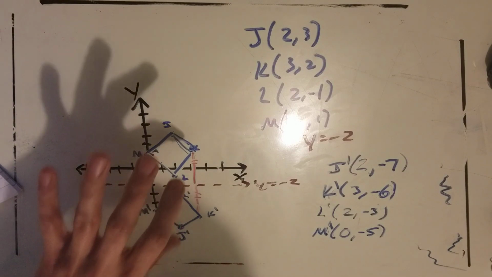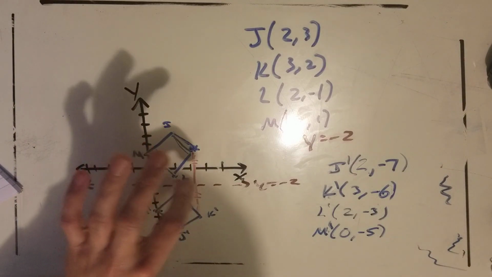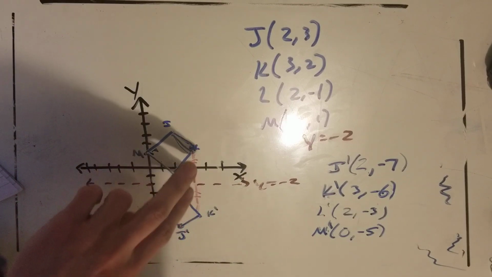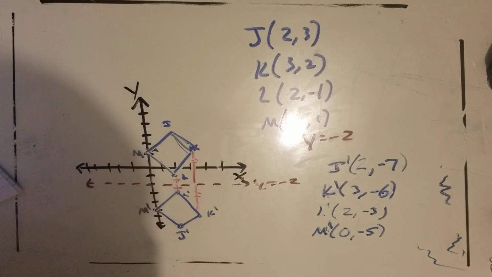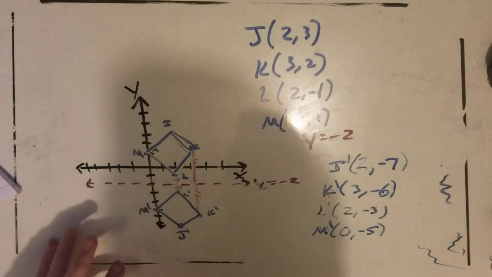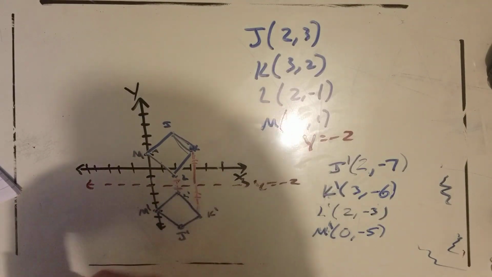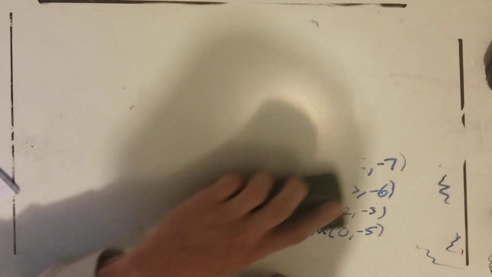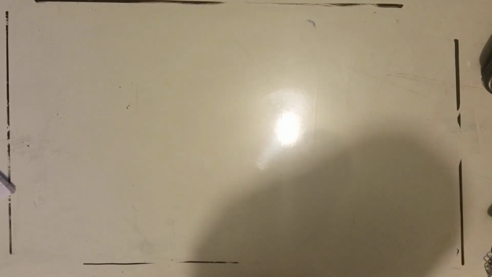So the main thing here is looking for, and we showed it with these two, I think it would have become messy if I did the others, that you're the same distance away from the line of reflection, but you need to be perpendicular as well. So we can use that type of thinking for lines that might not be horizontal, because not every line is horizontal. So let's go on to our next slide, our next problem.